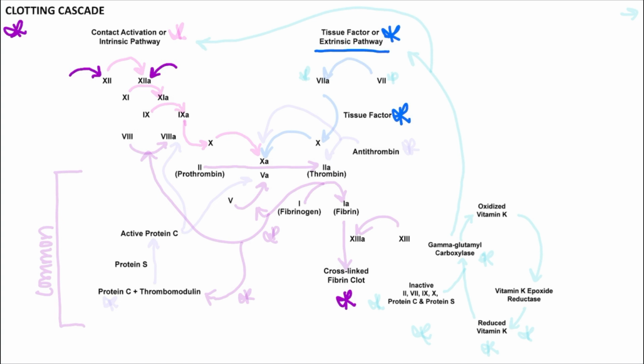When it comes in contact with the blood, it immediately triggers this cascade, like in the case of some kind of trauma. This leads to factor 7 cleavage and activation, which will then bind with tissue factor to lead to the activation of factor 10 to factor 10a. Factor 10a must then combine with activated factor 5, so 5a, to propagate the cascade and activate factor 2 or prothrombin into thrombin. Thrombin can then cleave a number of other factors in the clotting cascade.